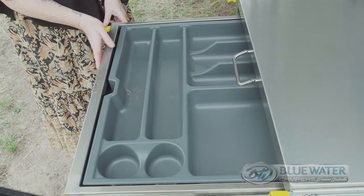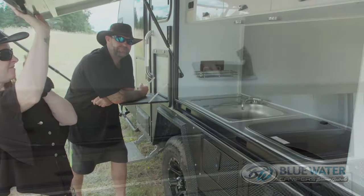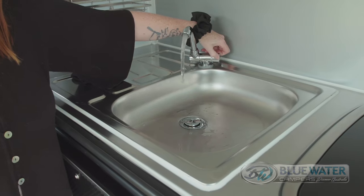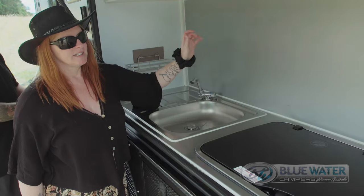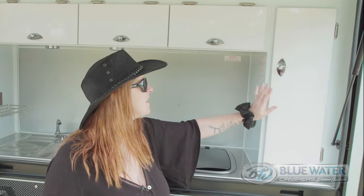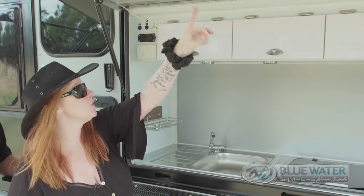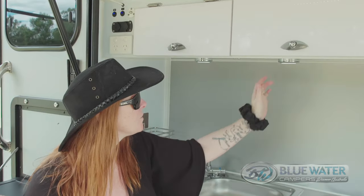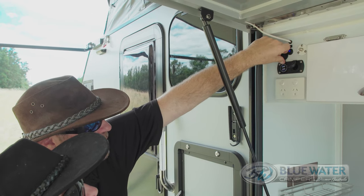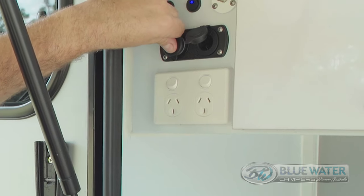There's a really big storage drawer for all your supplies to keep them neat and tidy. My favourite part is the inserted kitchen — with everything including the kitchen sink, hot and cold running water, and a three-burner gas cooktop. With all this cupboard space you've got room for everything, and there's even another pantry here. There's an LED switch for the lights above and underneath, USB ports at 5V with 2.1 amp and 1 amp outputs — so if you've got something to charge fast, the 2.1 is there. Plus you've got power points underneath.